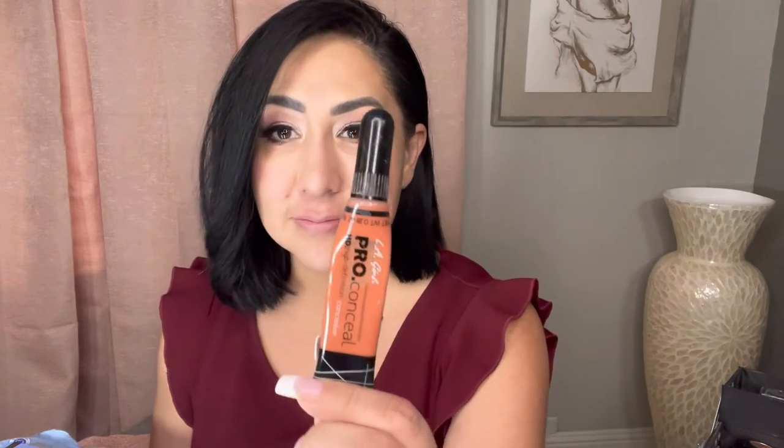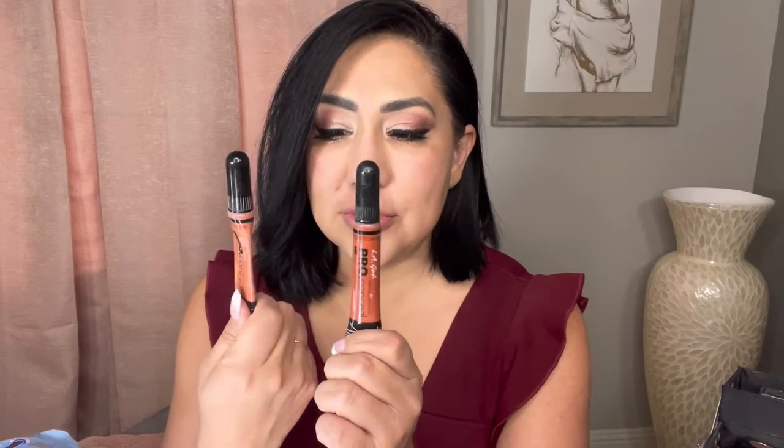Okay, so I'm gonna start with this. Now, I purchased this at Walgreens, so don't think you have to go to a high-end makeup store to find some good stuff. I do have a lot of makeup from Ulta and from Sephora. This one was from Walgreens. So what this is, a color corrector. I have 2 of them. But I routinely use this one more than this one because this one is not as red. So I encourage you to seek out both and see which one works for you.